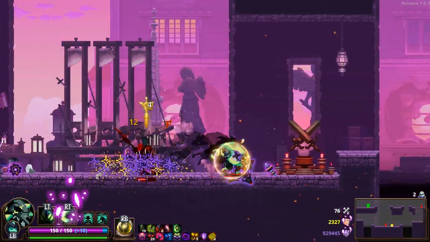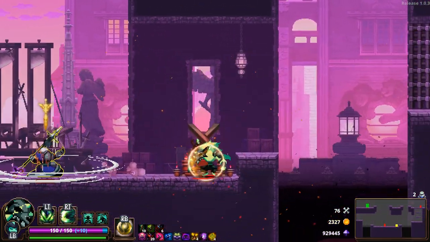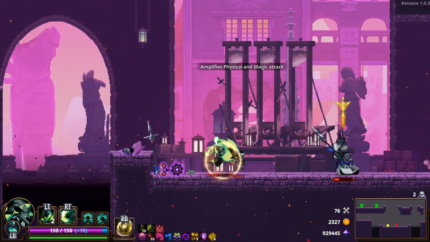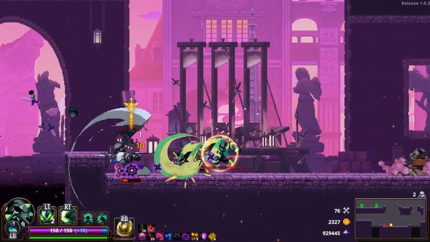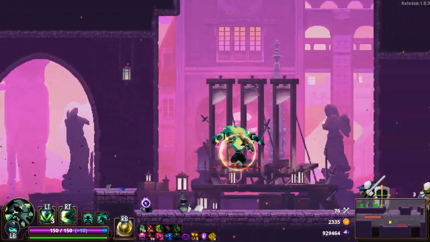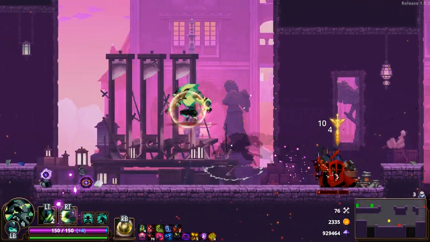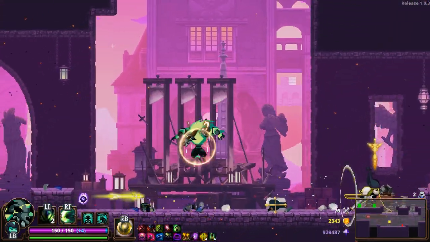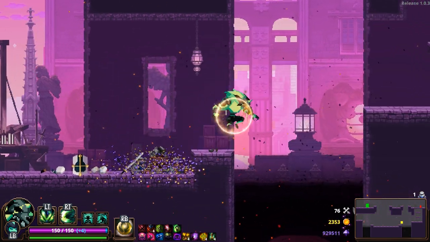Leap. I'm going to bait his attack. Oh, he's going to do this. Bait his attack. I'm waiting. Hit him. Same with these guys. Bait the attacks. Come in. Do a skill. Run away. Nope. Do a skill. Nope. Do a skill. There we go.